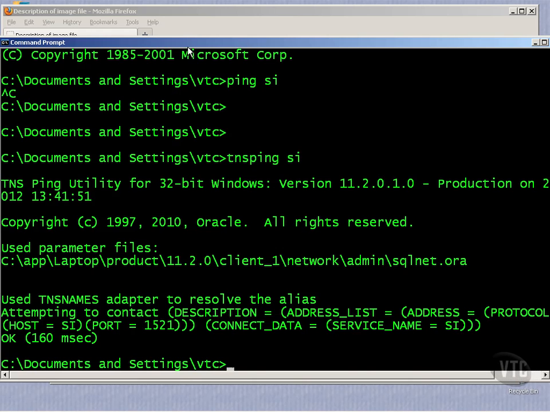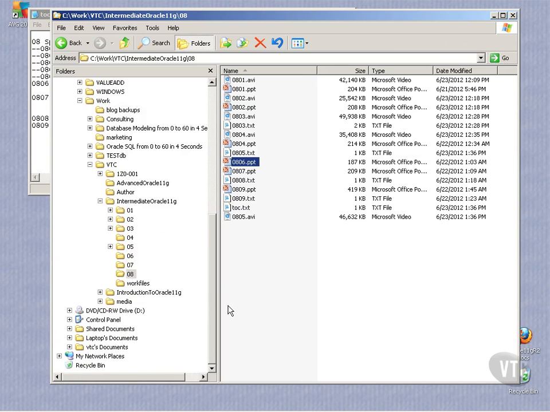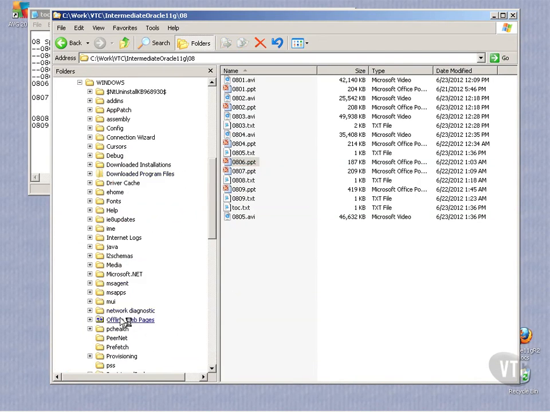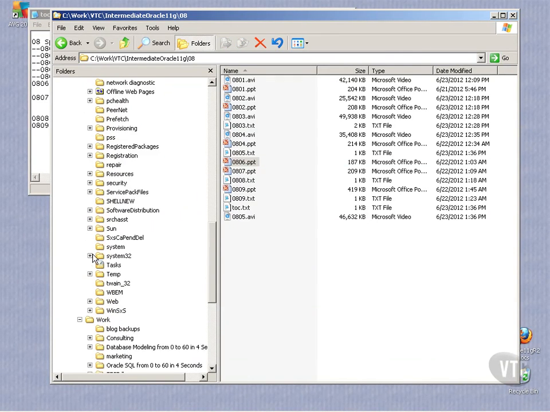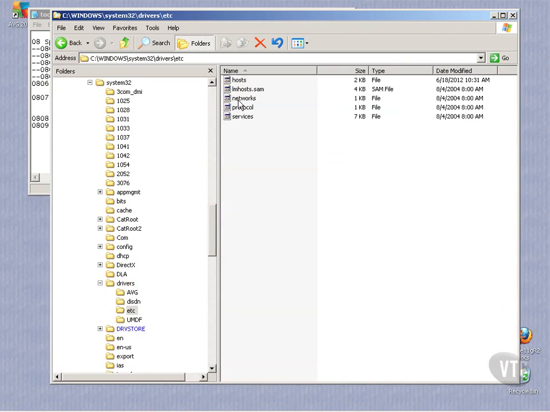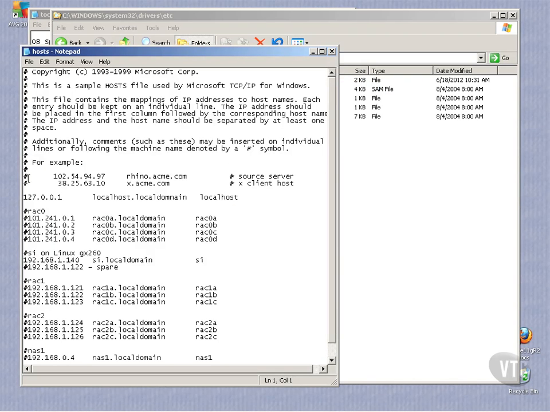And if we go even further into that, I can reiterate back into what SI is. Well, I need to go to my Windows directory. This is on a Windows machine. Windows, System32, drivers. I'm just reiterating, we've gone through this in the previous course. Inside the hosts file, which doesn't want to open because we don't have a default, we'll open it in Notepad. And if we scroll down here somewhere, we're going to find SI. This is the IP address of that server on my network.